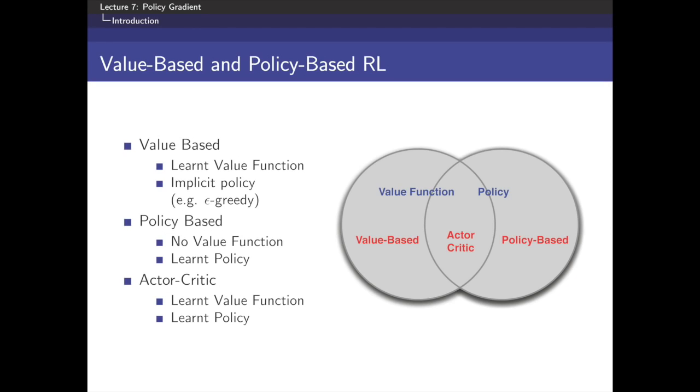What we're going to do over the next few slides is formalize what that means, if my computer comes back to life, so that we can start to understand how to maximize reward. We'll consider a few different ways that we can formalize this objective function. Before we do that, I'm going to ask you something while we're waiting: can you think of any advantages or disadvantages of using policy gradients compared to value-based methods? Why work with policy-based methods? Why might it be a better idea to work with policy-based methods than value-based methods?